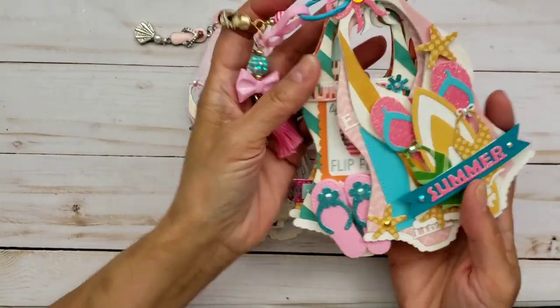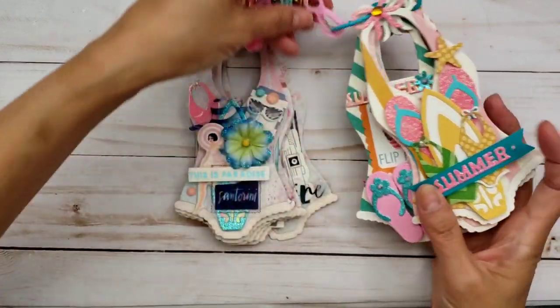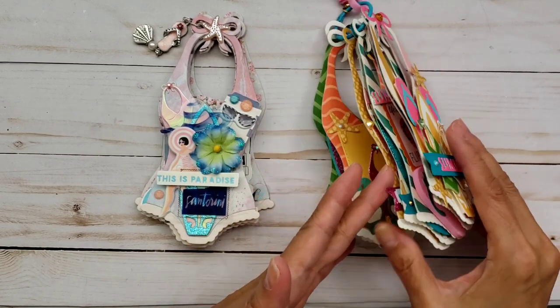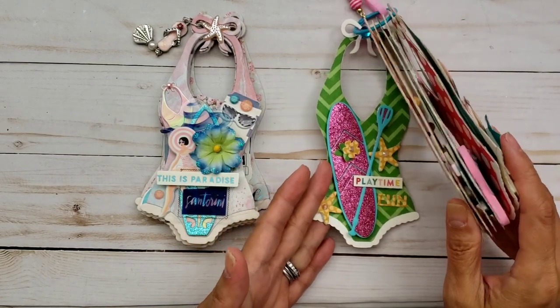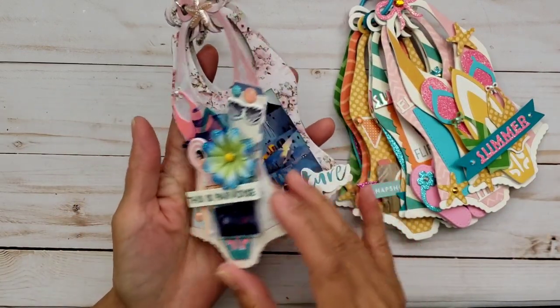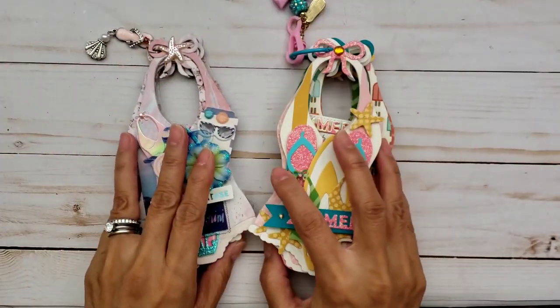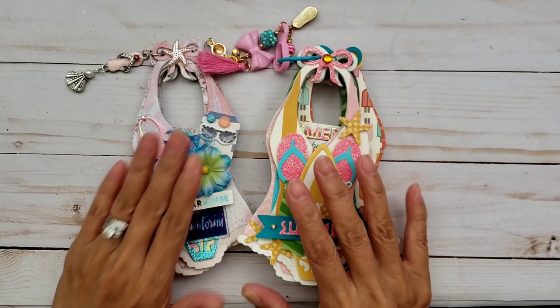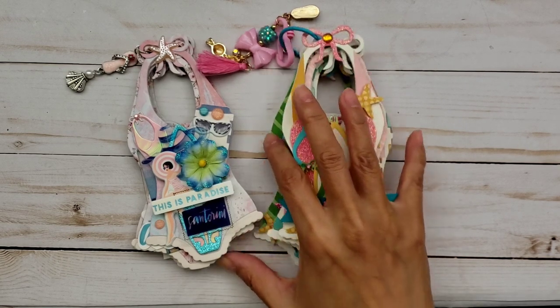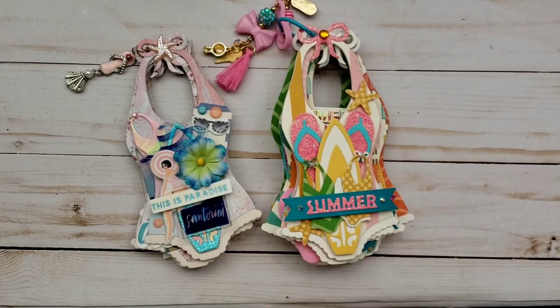So here was the last bathing suit mini that I created, and as you can see you can make it with any paper. This is like super colorful — I think a lot of you guys liked the nice bright colors. This one's a little more subdued but equally as pretty, I think. Just to give you guys some more ideas — this is a must have. I've been even telling my friend Sophia, who is Paper Sweets, who is actually guest designing for this month for Erica at Scrap Diva Designs — I told her you have to get this die because it's just too cute and it's so easy to put together.